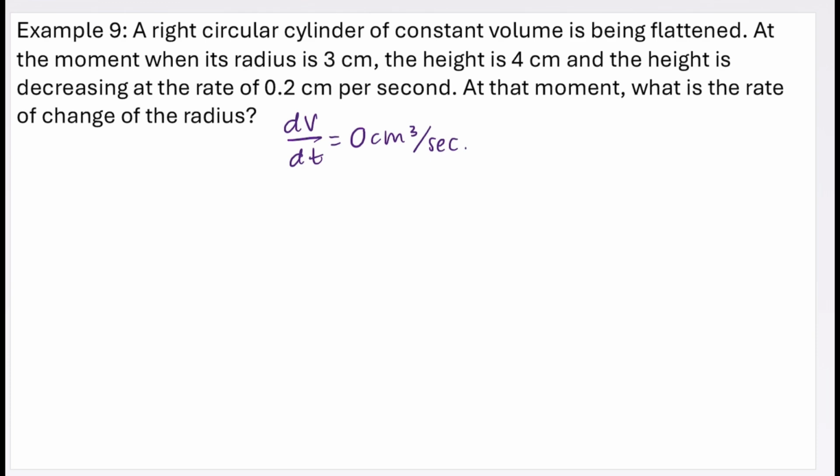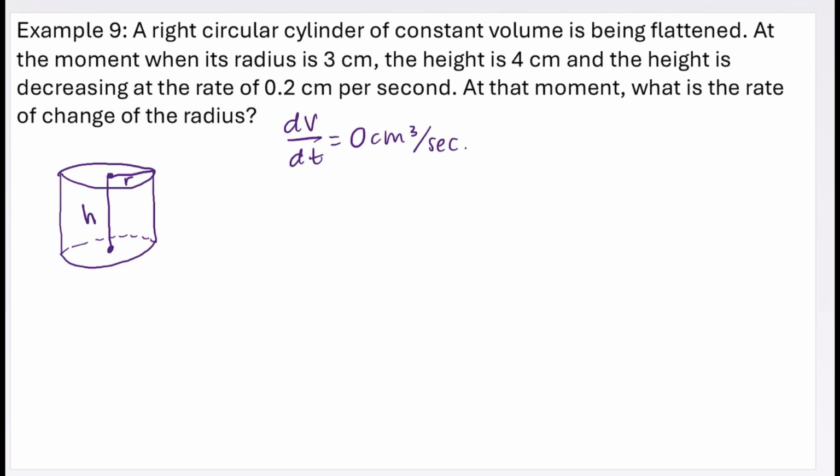Now let me go ahead and draw a picture of this cylinder. So we have a cylinder, so it kind of looks like a can, and it's being squished. So y'all know those videos where they put something under that big metal press almost, and it squishes whatever it is. So essentially the cylinder's being squished. It has a radius of R and a height of H.